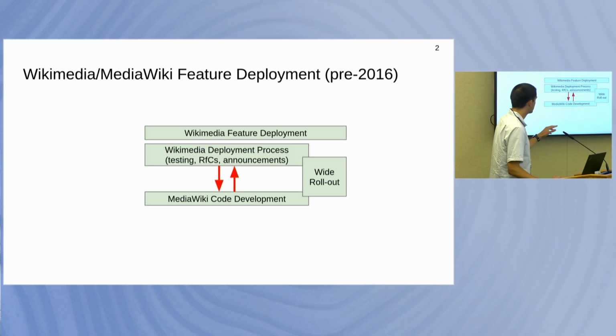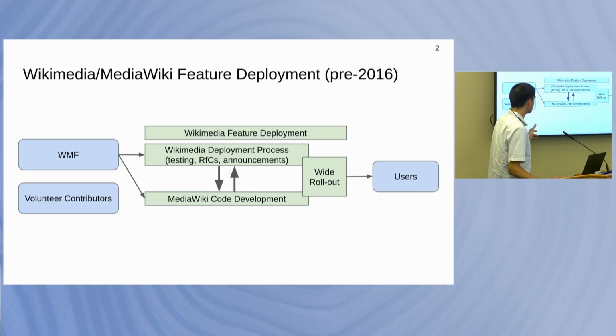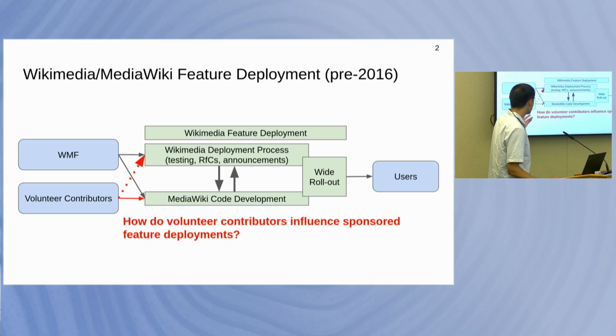So they feed off of each other, and we're really interested in how these different stakeholder populations are both contributing to the process as well as being impacted by the process. The Wikimedia Foundation has a lot of ownership over the deployment process on Wikimedia, but also in the development of the code. The users are obviously impacted by whatever is put in front of them. We're really interested in how these volunteer contributors can get their foot in the door, and impact and influence things.